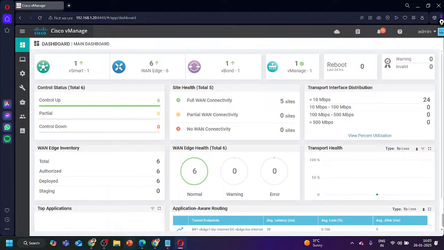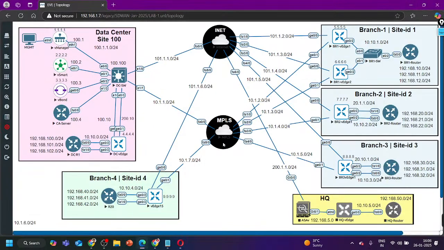In the production environment, when you are going to work on the SD-WAN technology, guys, you will get this scenario only, right? The deployment will already be there. All the devices are online, and let's suppose this is the new requirement in the company. What is the requirement? You need to integrate one more transport, that is MPLS. So in the existing infrastructure there is only one transport, that is internet.